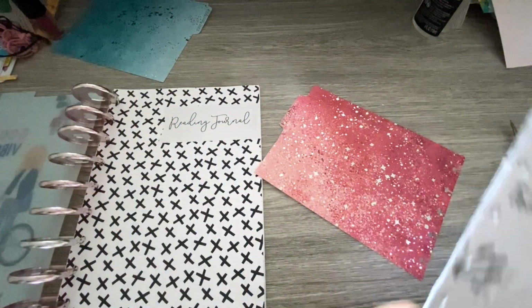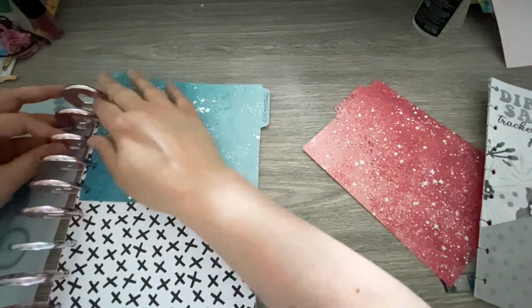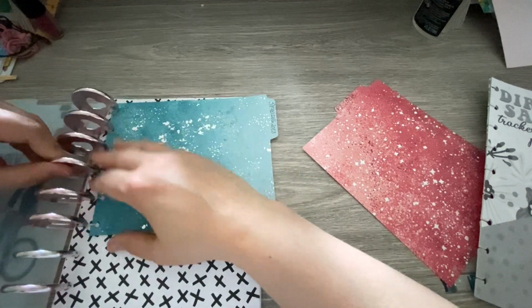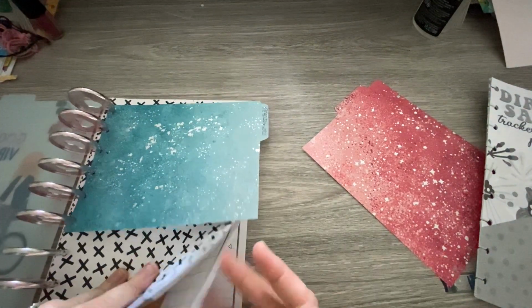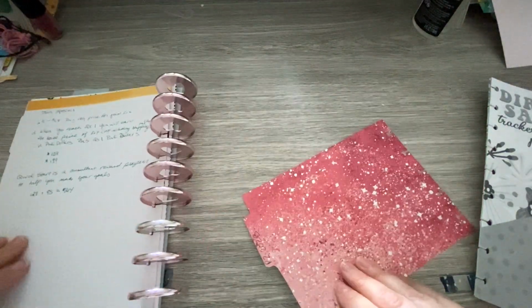I did get my Arc Punch. I used some Amazon gift cards that I got, and yes, I'm very excited for my Arc Punch. I've heard that the stem of the mushroom is smaller on the Arc Punch. I didn't realize how much smaller, but it's just something I'll get used to.